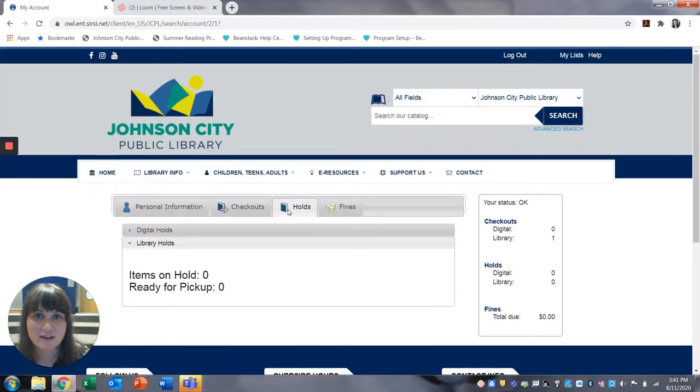So placing holds online is super easy, super straightforward. You can do it right from your computer or your phone at home. Now, if you don't have internet access at home, or if you're having trouble accessing our catalog, you can always give us a call as well. The children's department's number is 434-4458. You can tell us exactly what you're looking for, just the same way you would on that book bundle form, and we will pull it for you and place it on hold once we get your information.